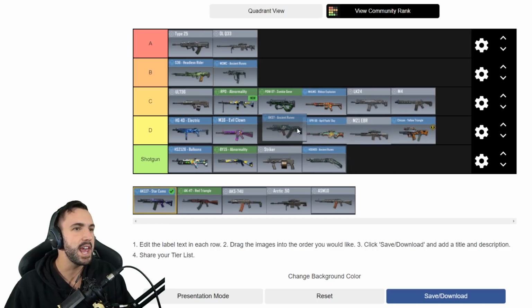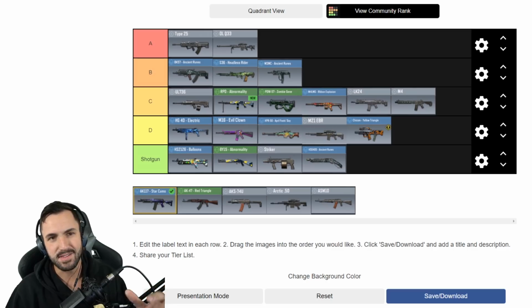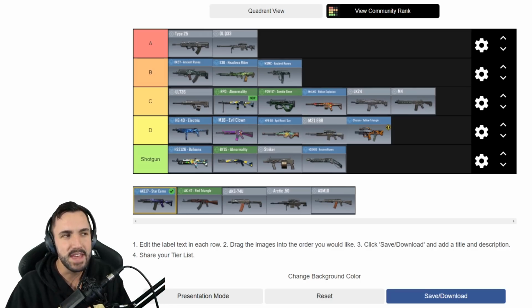Next up, we got the BK57. So this is actually a gun that I didn't like before. For some reason, the first time I tried it out, I just wasn't a huge fan of the gun. And then one of my viewers had me give it a try the other day, and I actually loved it. I was almost tempted to put it in the A tier, but it doesn't have that punch that you need to make it up into the A tier like the Type 25 and some of the other guns that we're going to have up there.